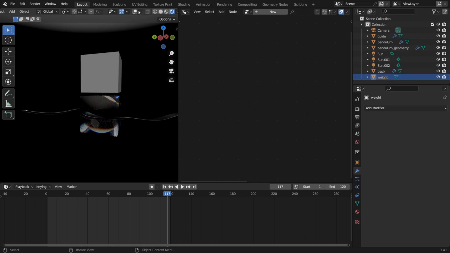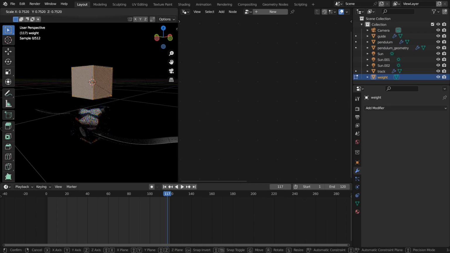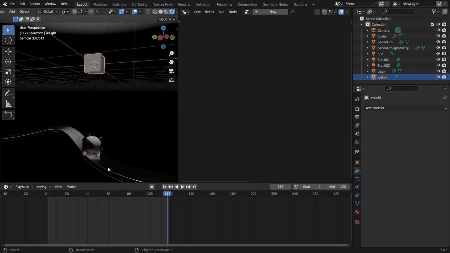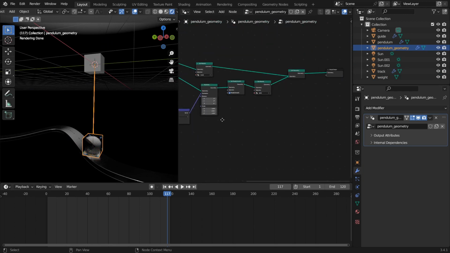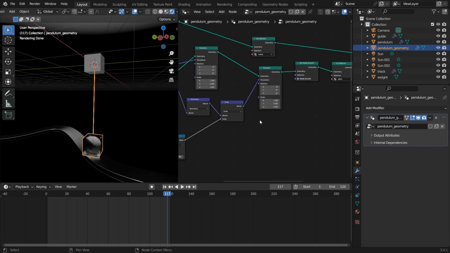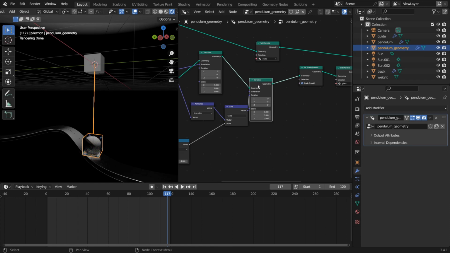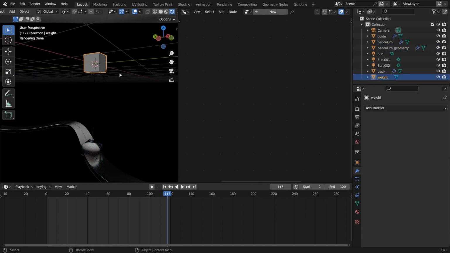So let's click on that weight. I'll turn back on my viewport overlays. In the 3D viewport, I'll hit Tab to go into edit mode, and then I'll hit S to scale that cube down just a bit. And so one thing that I can do here is I don't actually need this extra transformation in order to get this object into the correct place, because I can do the transformation in the actual weight object.